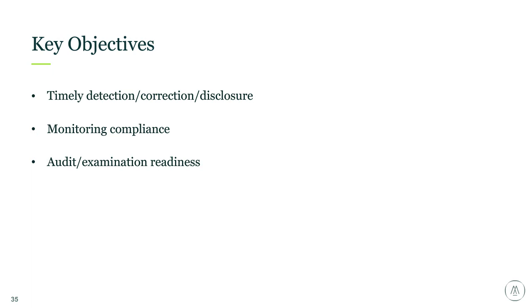After making sure you're in compliance, the second objective is going to be to monitor that ongoing compliance. And then finally, regarding audit or examination readiness, simply put, proactive preparation is a much better approach than having to react when requests come through. So great to know where your organization stands in that preparation area.